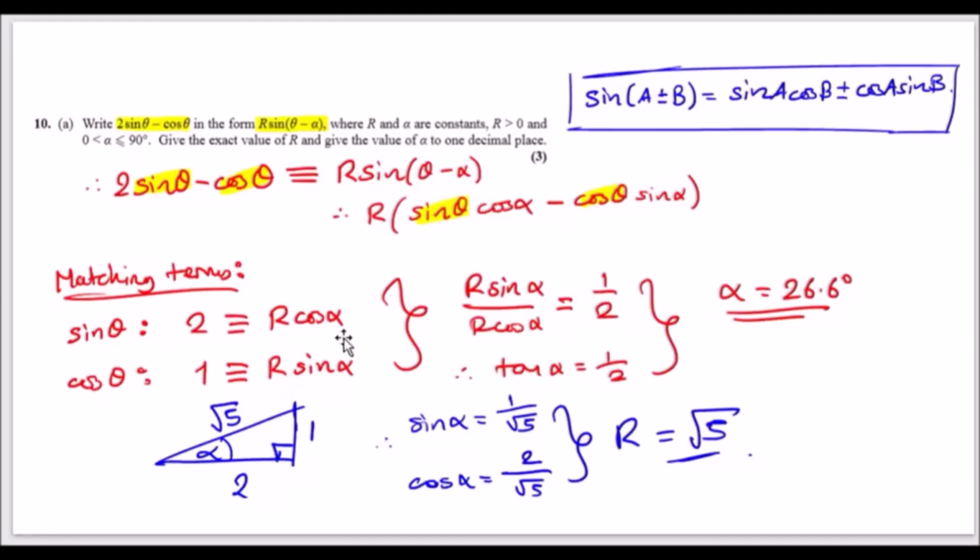And yeah, we can now solve for r. What I did, I just divided these two, because the cool trick is that you can make a tan from sine and cos. If you divide sine by cos, you get tan. So dividing the two equations, this one on the top and the first one on the bottom, we get r sine alpha over r cos alpha equals a half. So tan alpha equals a half, and the r's cancel out here, and then tan inverse of a half gives you 26.6 degrees. And yep, it fits within the desirable range. Now, as for the r value, they want the exact value.